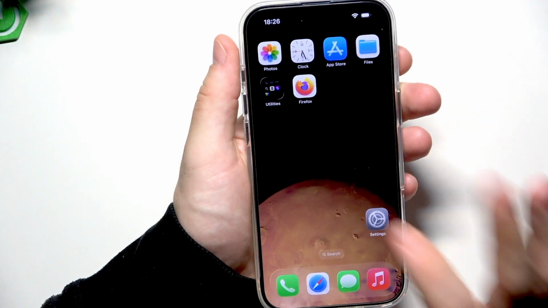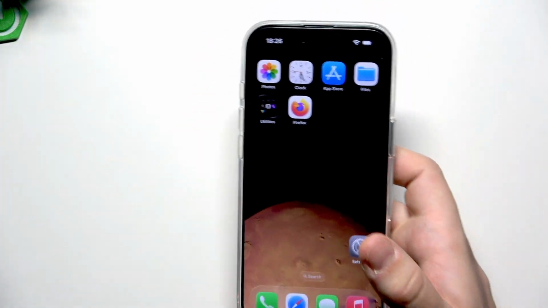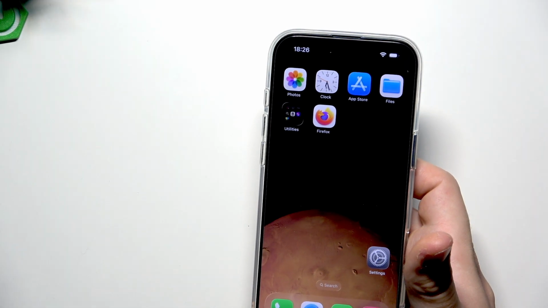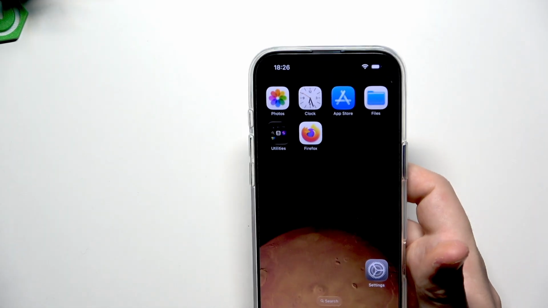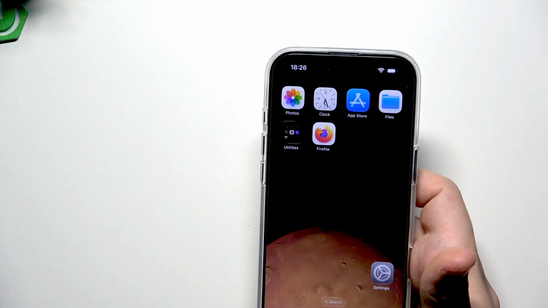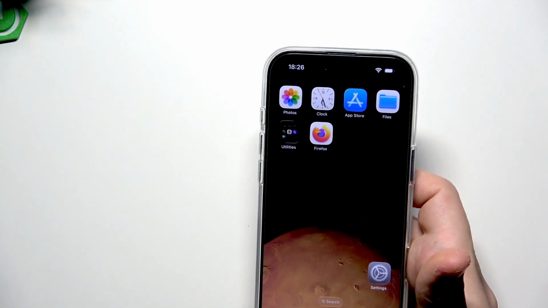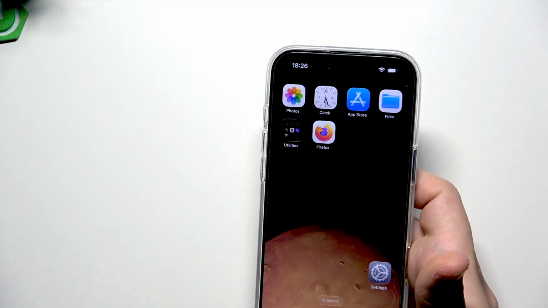If you're connecting your phone for the first time, the iPhone will ask you, do you want to trust this computer? Simply click on trust, and then it will start working. Okay, so now I'm going to take the Mac to show you what to do.